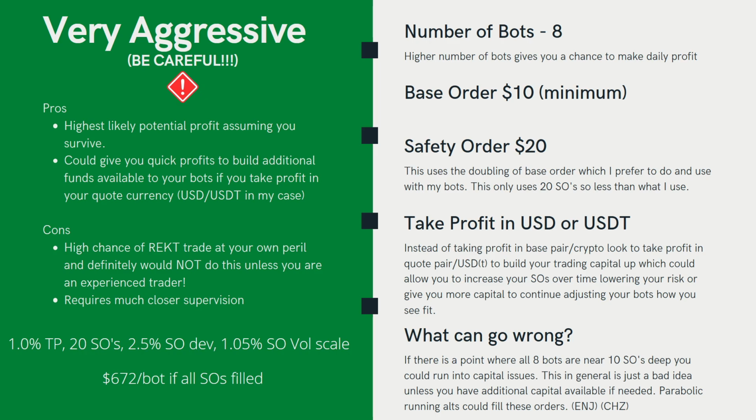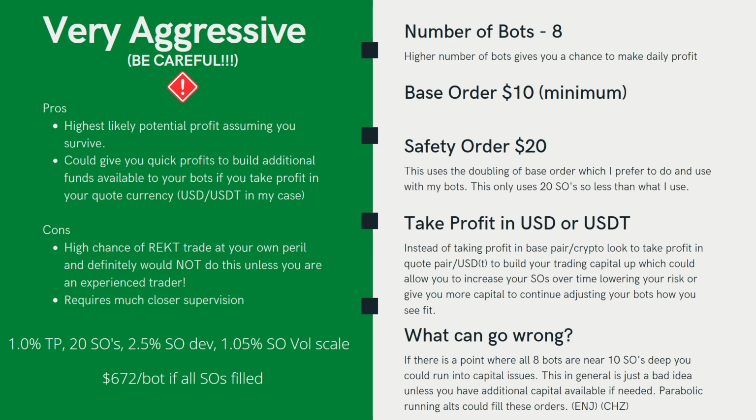If Bitcoin drops 5%, 10%, it's going to bring altcoins down with it. Then you have that risk of a deeper retracement, right? That's why your safety orders are so important. If you go over to your settings over here, again, 1% take profit, to keep it less risky in those terms, but you only have 20 safety orders. You see your safety order deviation is 2.5%. So you have 50% room, a 50% down move.